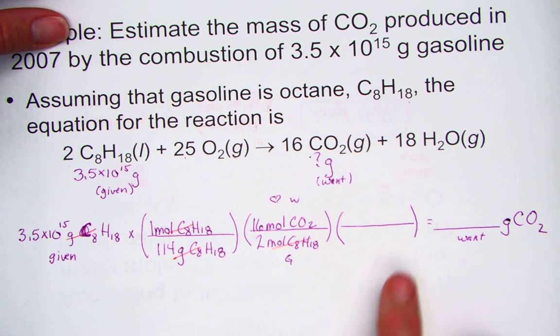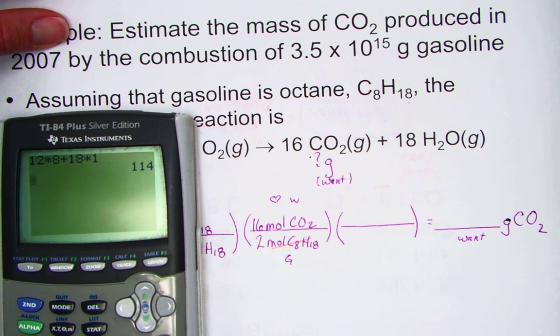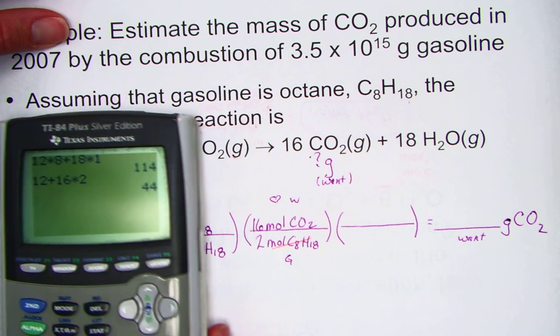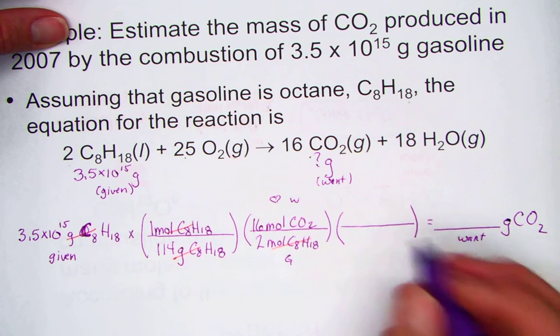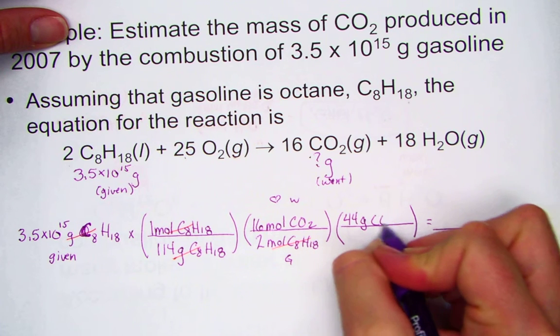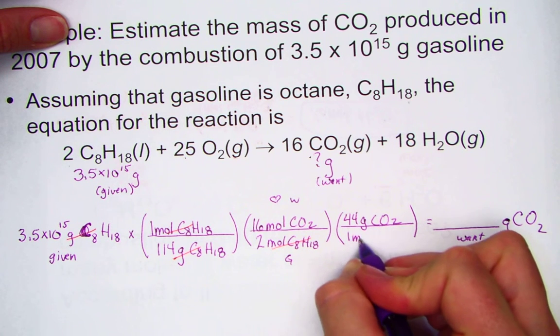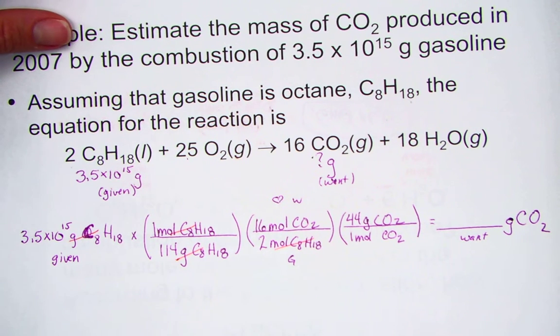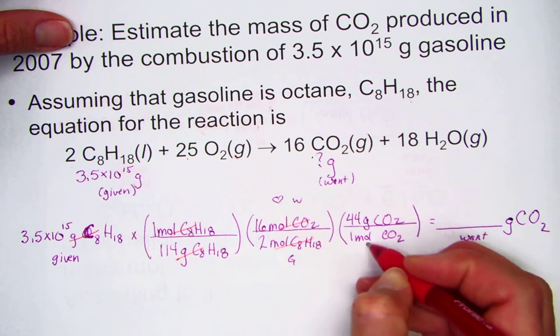One more step, and that's to exchange the mole unit into the mass. So we'll need a molar mass of what we want. That would be the carbon dioxide. Carbon again with a molar mass of 12, and 16 times 2 to represent the two oxygens, for a total weight of 44. So in the last parentheses, 44 grams of carbon dioxide for every one mole of carbon dioxide. Moles of CO2 have canceled.